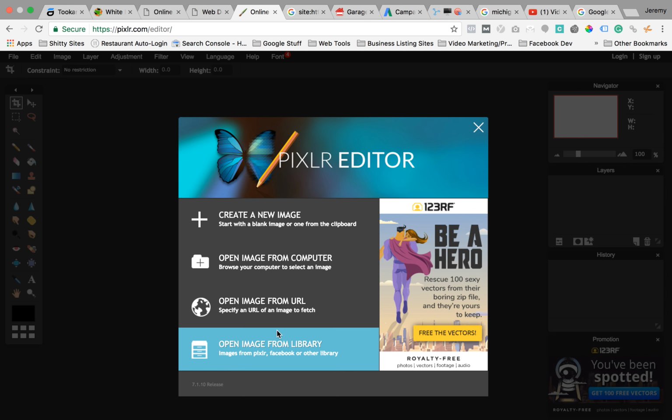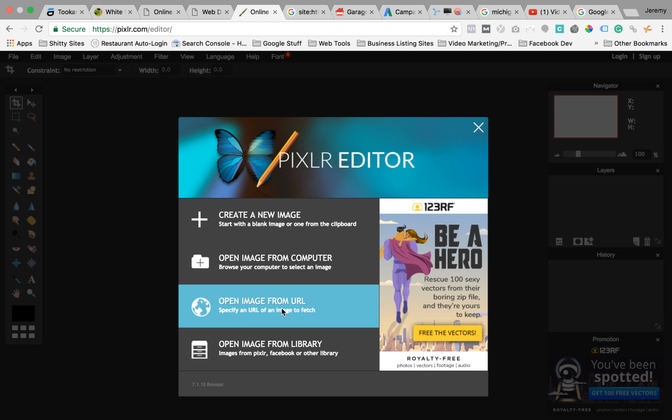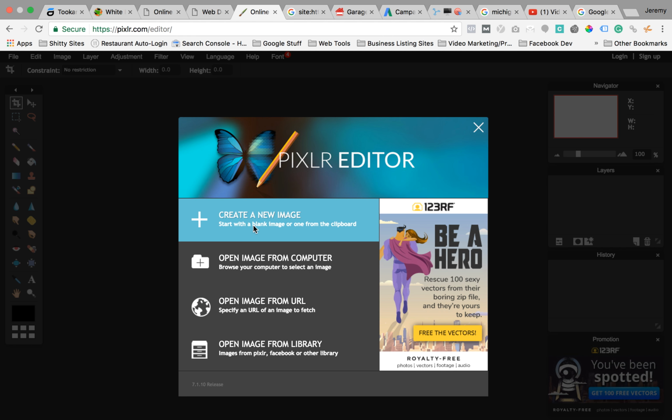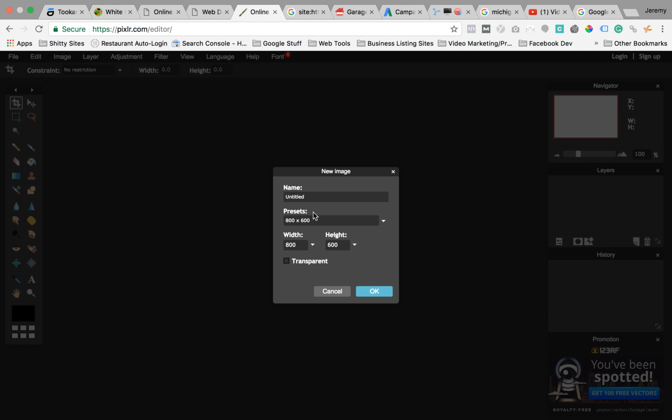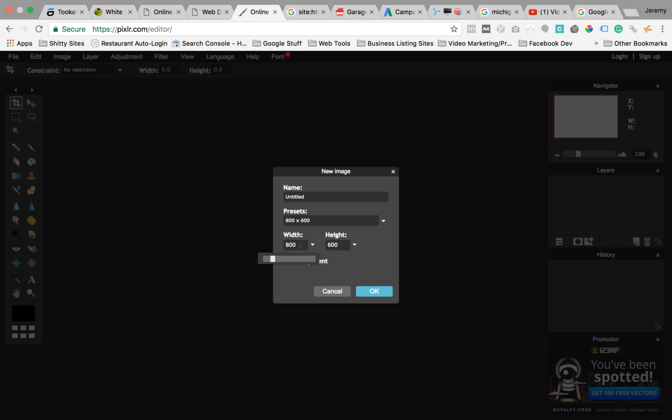So right off the bat, it prompts you for your image file to either upload via your computer. You can upload it from a URL, or you can create a blank image. So we're going to go ahead and start off with just a blank image. You can either make it transparent, it does give you some pre-selects, title it, or you can make your custom width and height here, but no need to worry about setting that in stone. That can all be changed later in the design process as well.